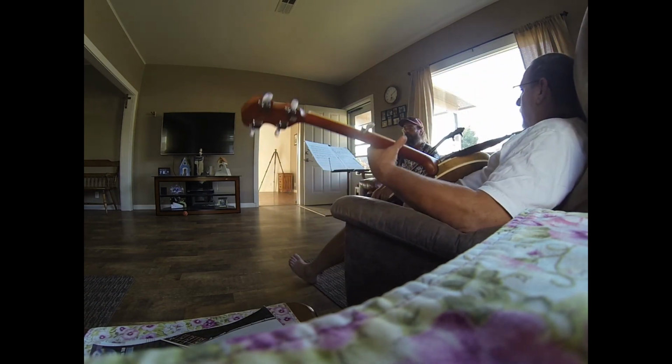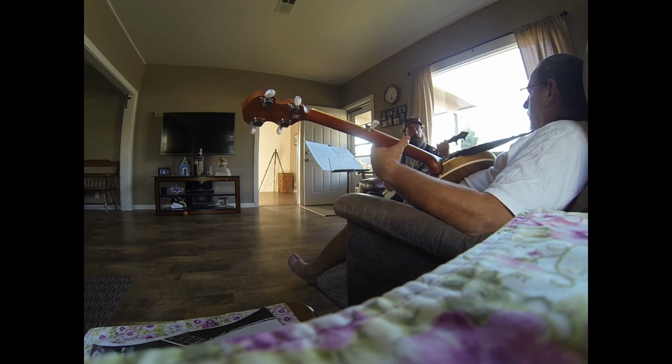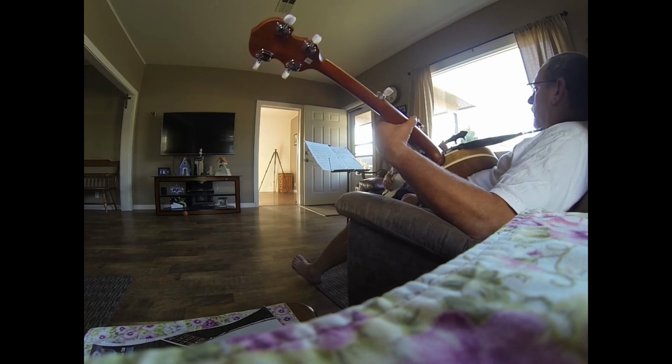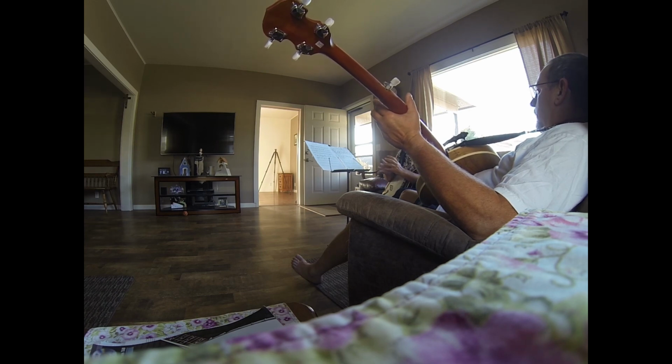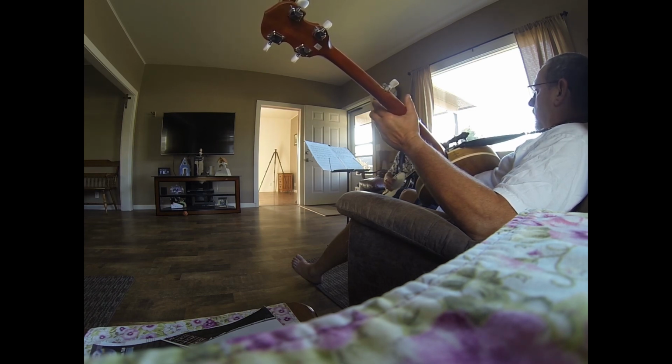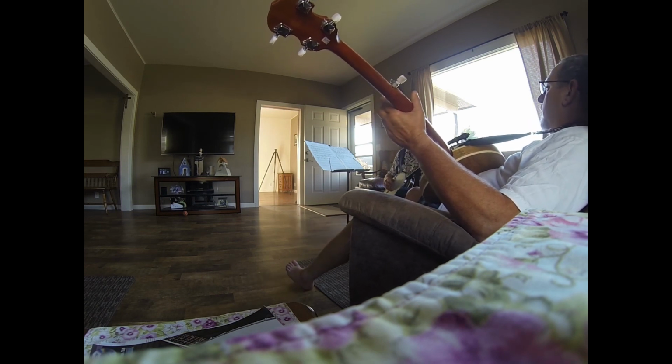You just want to get to that point, start learning, and I'll look in the archives of my brain and find maybe different songs. Obviously you're getting the groove down on Old Joe Clark. Once you get that little sequence down, you're really on your way. That's getting your right hand and left hand integrated together, which is kind of the point of that song. And after that, it's just a matter of putting the notes in. I'll get it, Tim. It's gonna take a while, but I'll get it.